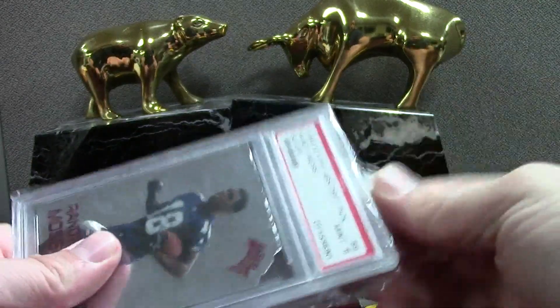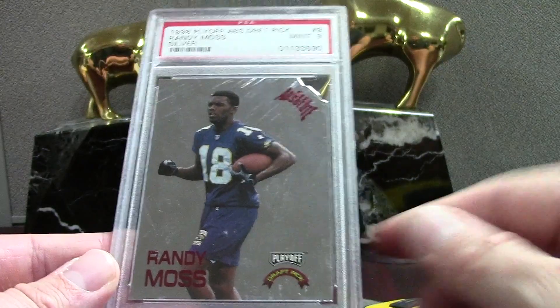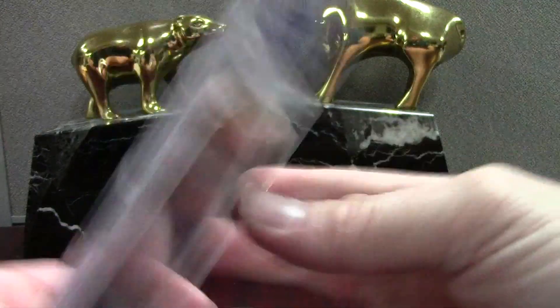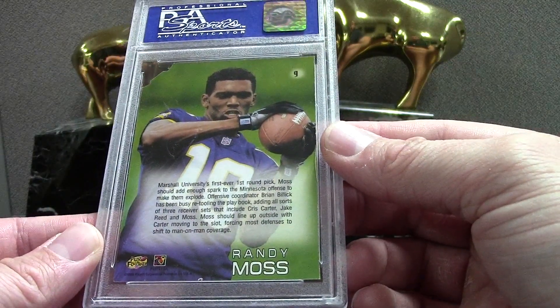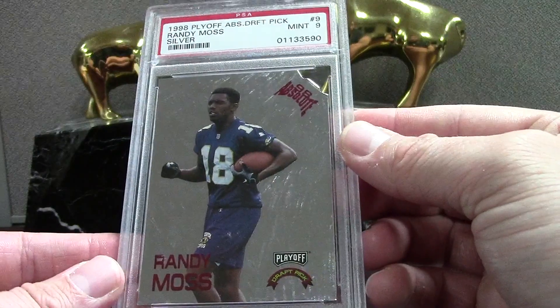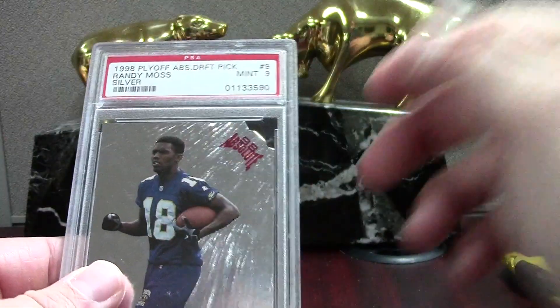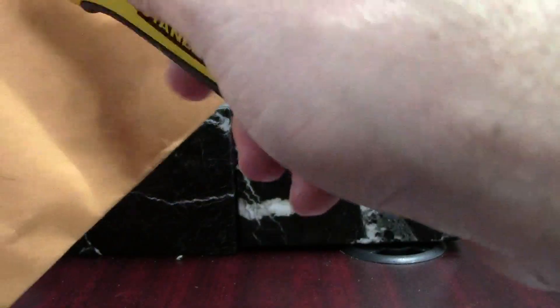I just bought this to add to the registry — it was like six bucks. It's an absolute silver Moss, kind of like a die-cut but with a little piece missing. It looks like a retail card but it was graded a long time ago — old slab, a little white chipping. I still need to make the video comparing all the generations of PSA slabs — that'd be something fun.